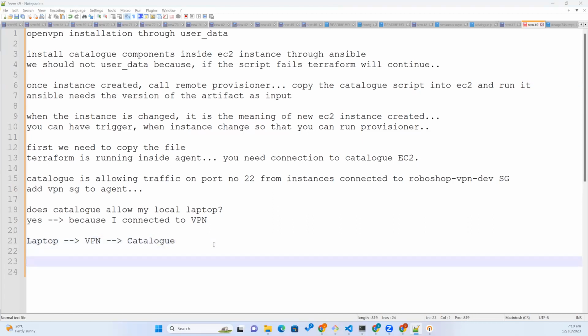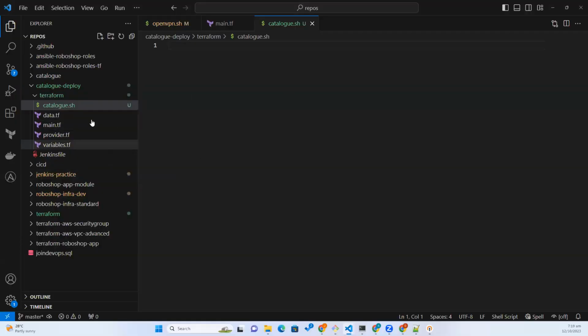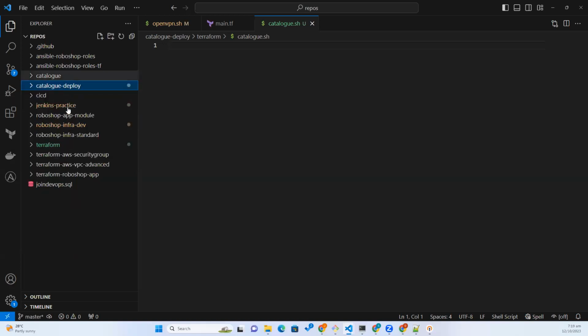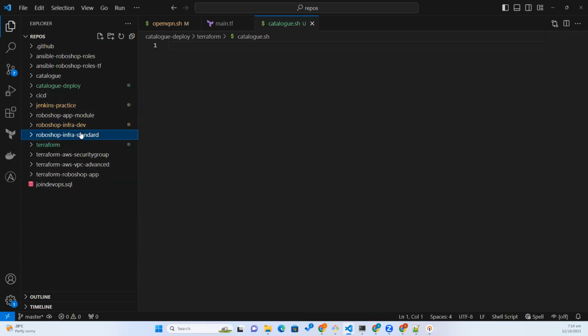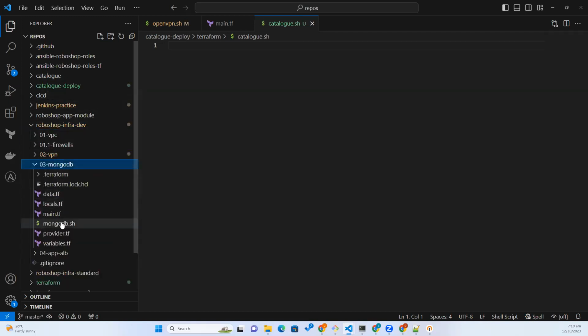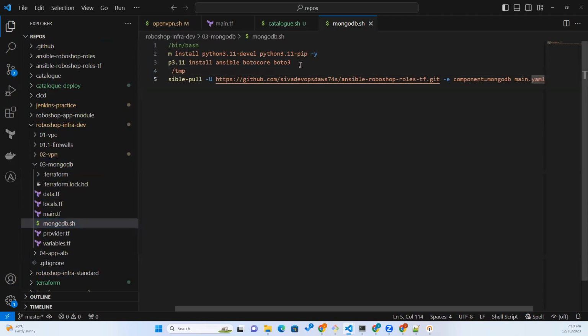Okay. So now for simple testing purposes, I will run from here. For instance, now here I need to install MongoDB server.